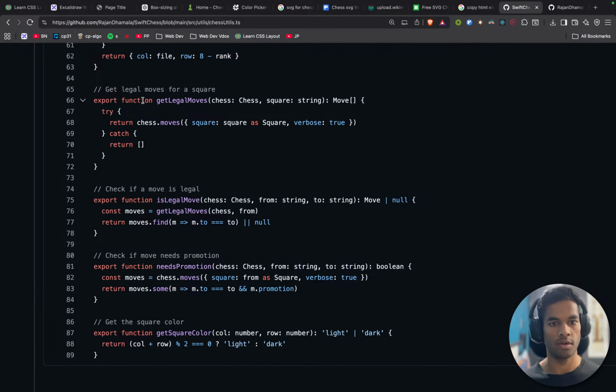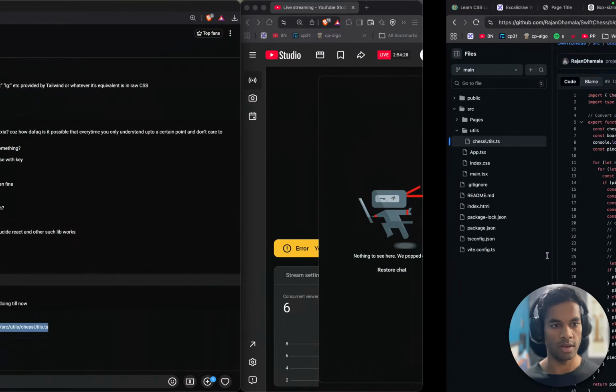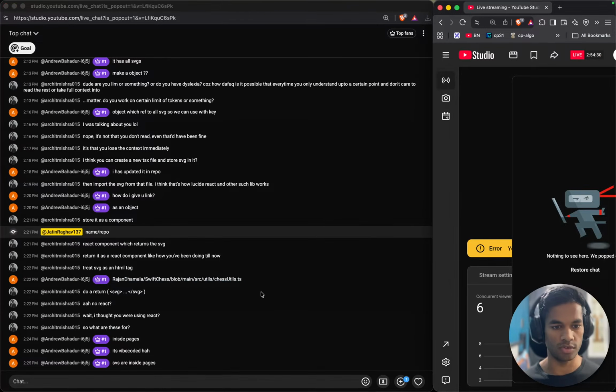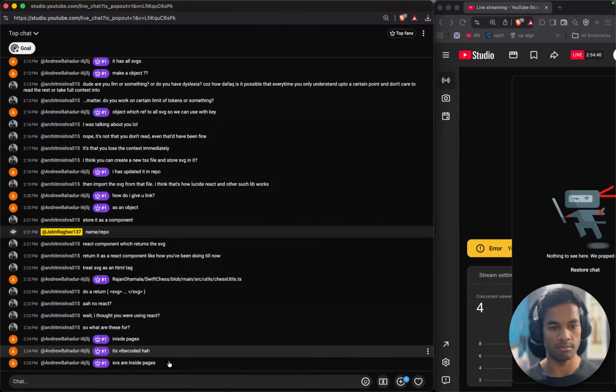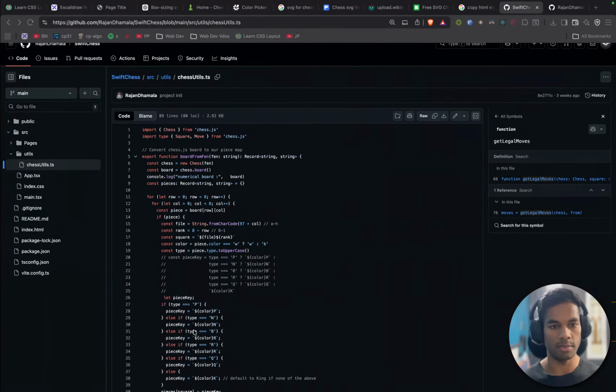Legal moves. Ah, okay, where is the like juice? This is for practice stuff. Inside pages, it is vibe coded. Yeah, SVGs are inside pages.